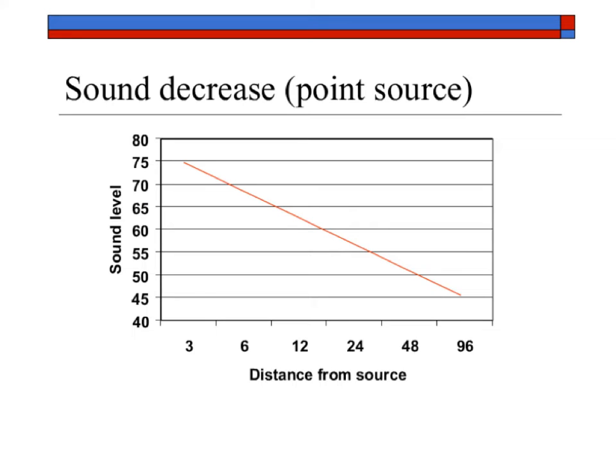If we look at a graph of how the sound decreases as we move away from a point source, we see that it's a straight line in which every time we double the distance, which is plotted on the x-axis, the sound level decreases 6 decibels. Now, if we had the x-axis plotted as an ordinary arithmetic scale in which each segment was the same amount, rather than this logarithmic progression, the curve would be a smooth line leveling off to the right. By presenting it this way, you can see the 6 decibels per doubling of distance very easily.